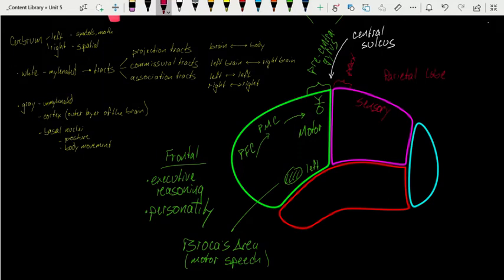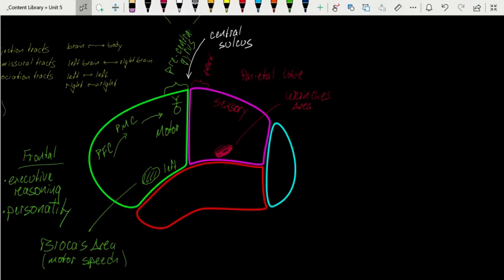Other structures would include, down here somewhere in this area, Wernicke's area. I'd like to associate that with sensory speech, in a similar way to Broca's area down in the frontal cortex. This also tends to be on the left side of the brain. And importantly, it's right next to the temporal lobe, as we'll see in a minute. This is going to be associated with hearing. This is where the brain makes sense of words being audibly spoken.